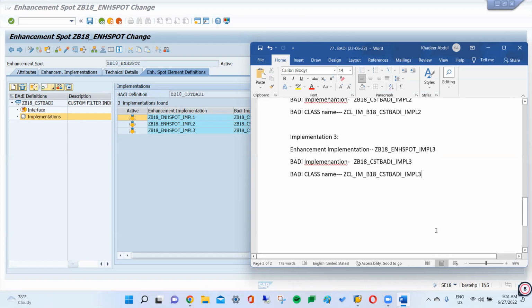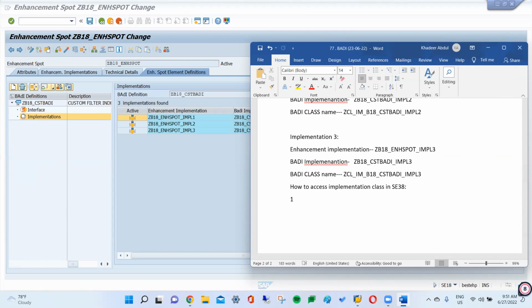Now I have given the three implementations, guys. Now how to access the implementation class in SE38? If you want to access, guys, first of all, you need to declare the reference to the BADI.